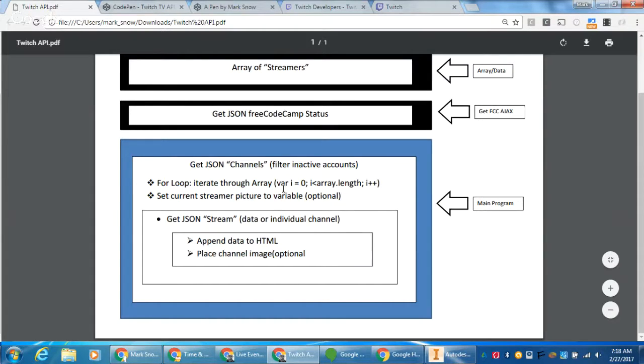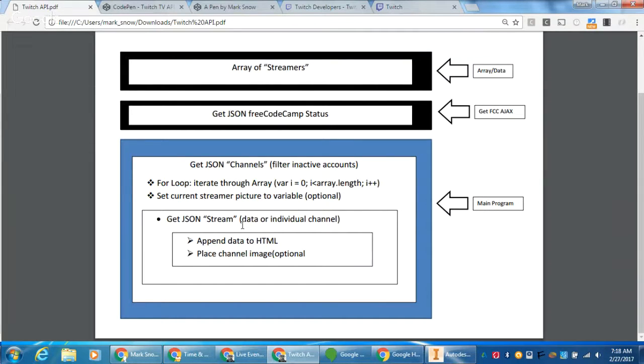So all I'm doing is making sure that the channel is active. If it's not active, I'm going to get an error message. And then if I want to grab that picture, I can. Otherwise, I'm just going to feed that back in and get another set of JSON data using just this stream here method, which is another way you can get it. And I'll show you what that data looks like. That JSON data is actually a lot smaller and easier to see and easier to understand. So I'll show you an example of that as well.